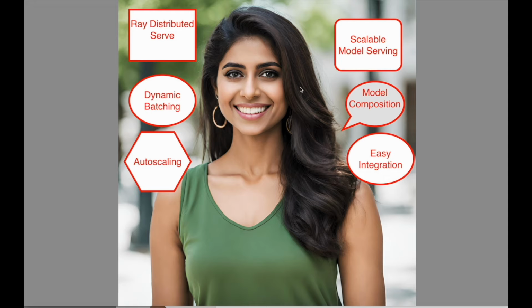Feature 3 is model composition. Ray Serve allows developers to compose multiple models or business logic into a single deployment pipeline, enabling complex inference workflows where multiple models may need to be invoked in sequence or parallel. Feature 4 is autoscaling. Ray Serve can automatically scale the number of replicas, instances of your service, up or down based on the incoming traffic, ensuring that the system remains responsive while also being cost-effective.